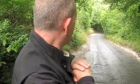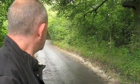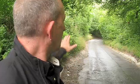But when you get to here, and maybe 100 yards beyond there, you'll start to pick up spectators. This will be packed with spectators. It's probably one of the noisiest hill climbs you'll ever ride, and they'll encourage you on their way up. So 1 in 4, up round to the right, and then it levels out a little bit down to about 1 in 6 for the finish line.